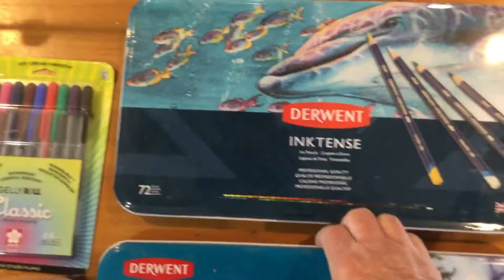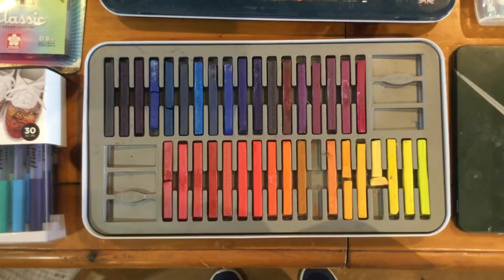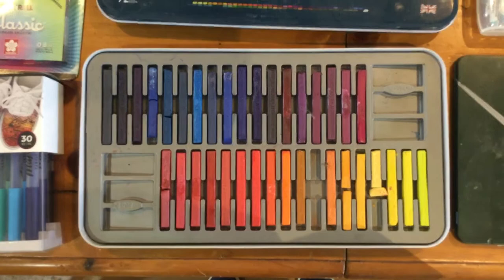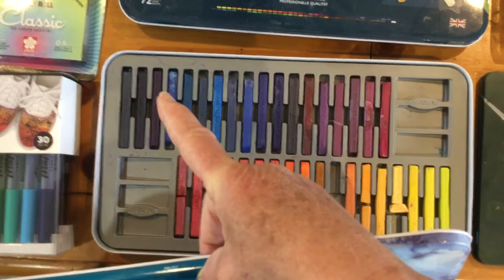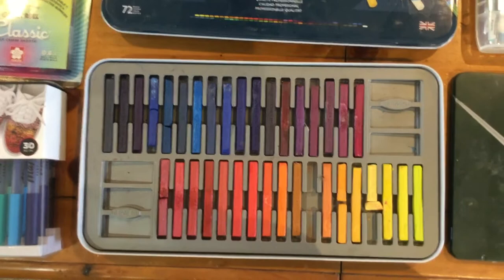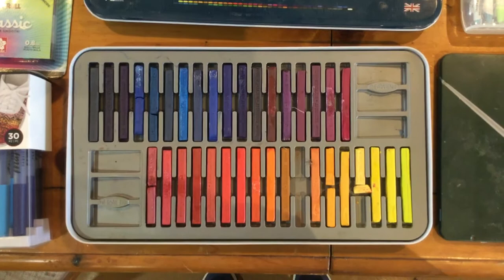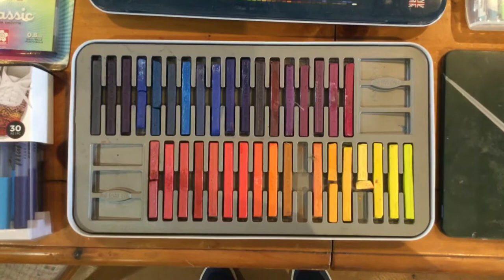The blocks are solid color. I use the blocks typically when I want to color large areas — I just dip my brush in fabric medium and rub it directly onto the block. This one here has dried fabric medium on it that I'll have to scrape off later. You can also scrape or grind them, or use a cheese shredder to grate them very finely, create a powder, mix it with fabric medium, and make your own paint.